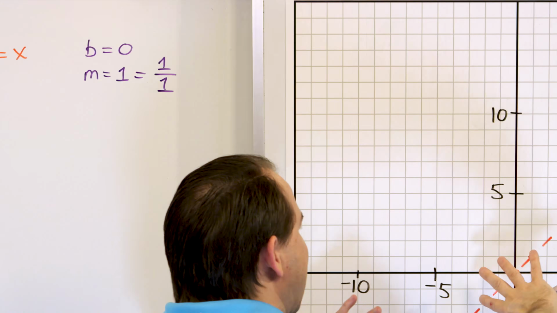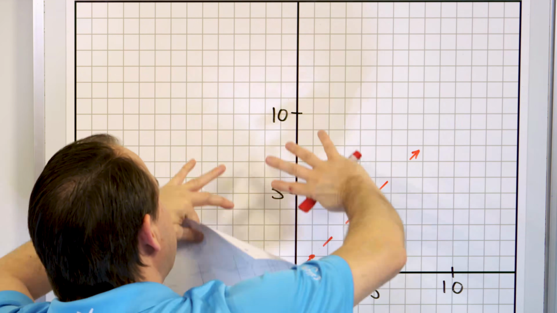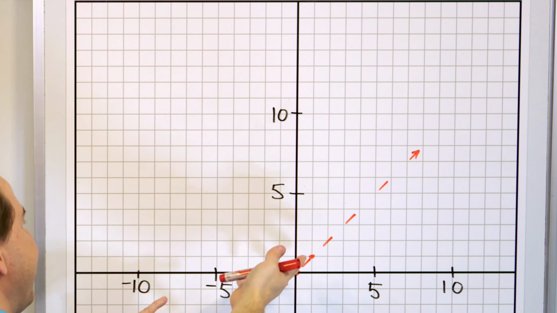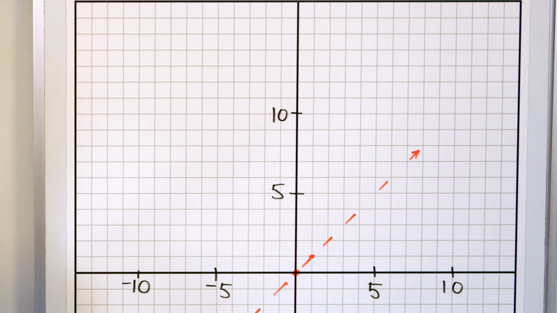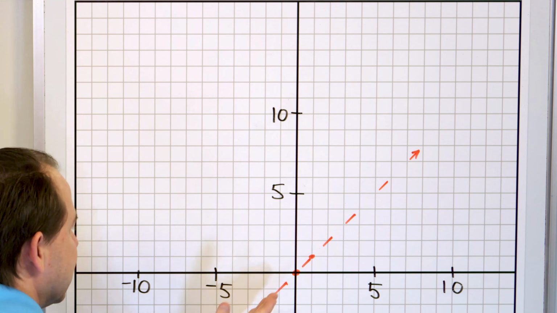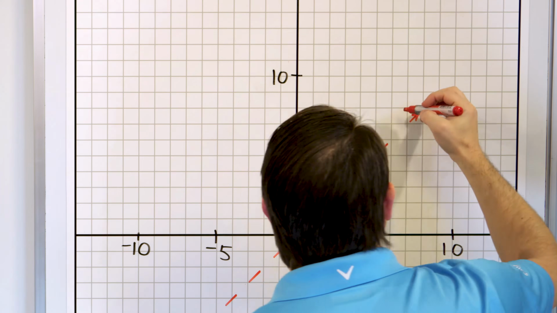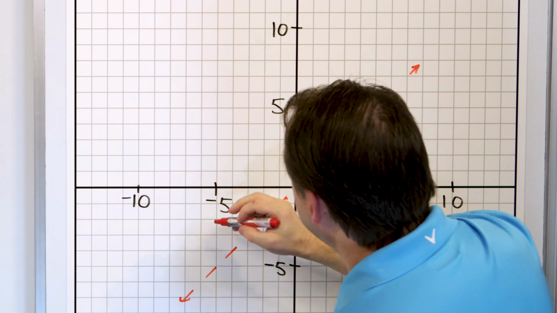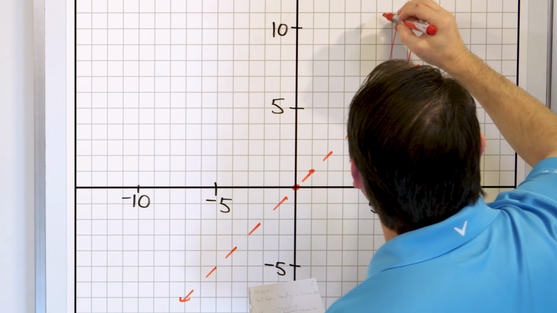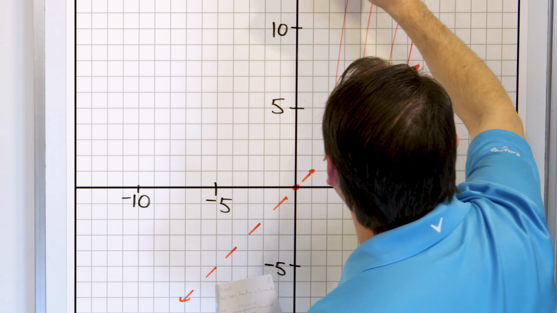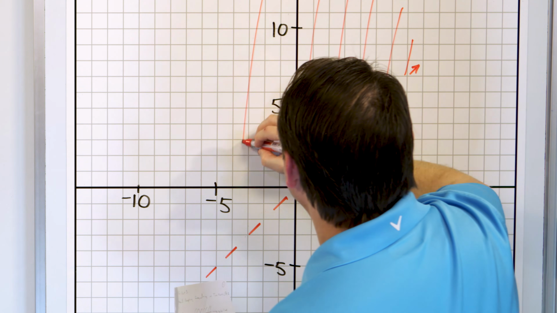So if you think of positive y going up, negative y going down, bigger values of y going up, what you want to do is shade everything above this line that has a larger value of y, because that's what's above here. Now you can shade it however you want. You can go left, right, up, down, whatever. I'm just going to shade it like this, just to indicate that it's everything above here.